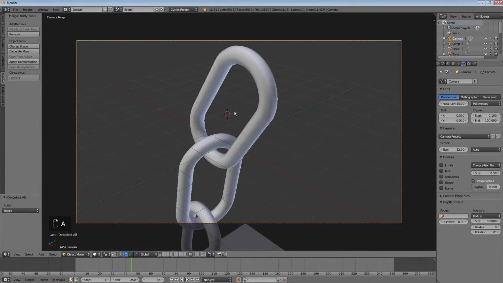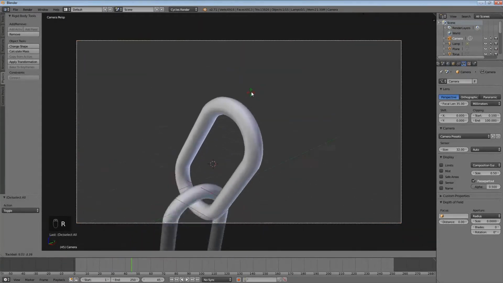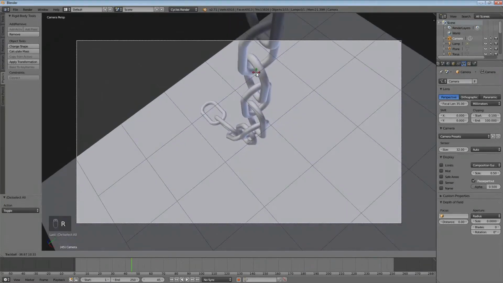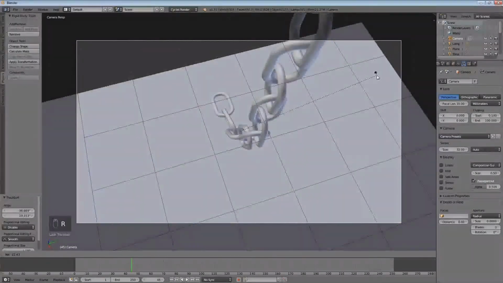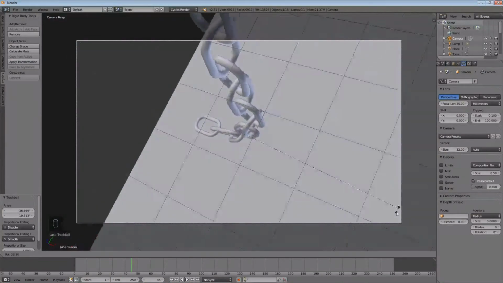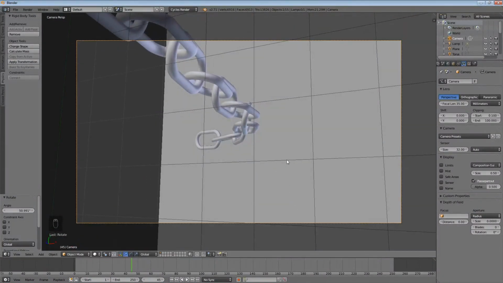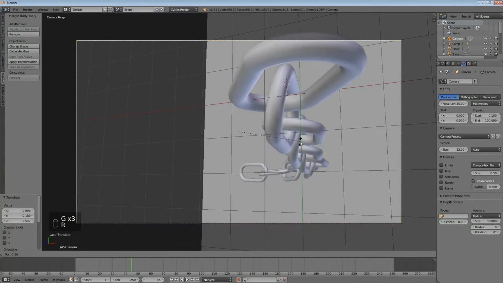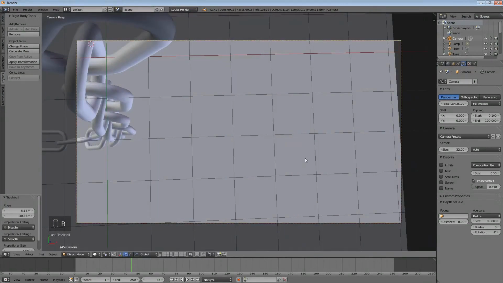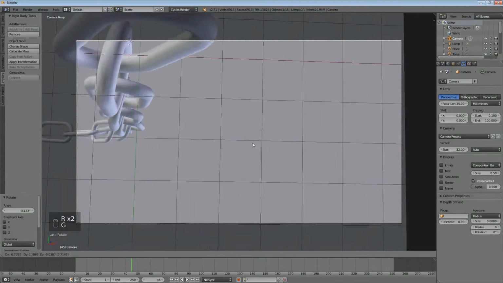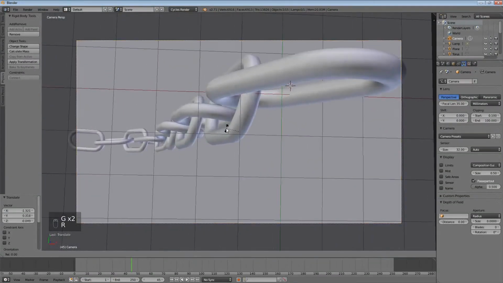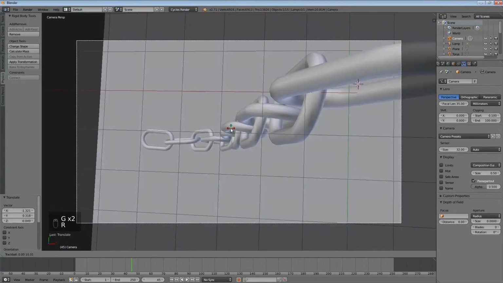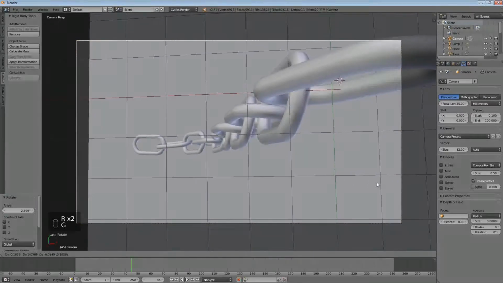Hit R twice and you can rotate it and kind of just position it how you would like it. I'm going to position it more or less how I did mine, and you can watch it and kind of mimic what I'm doing if you would like, but there's not really any perfect way of doing this.